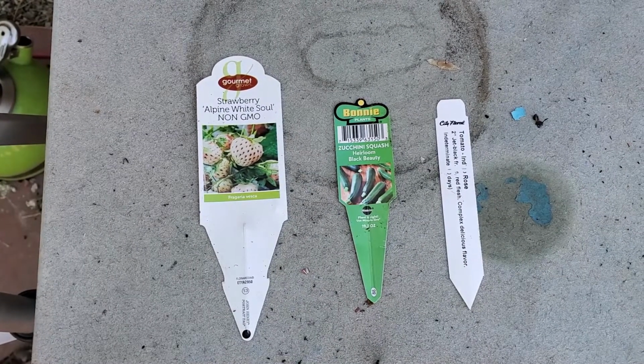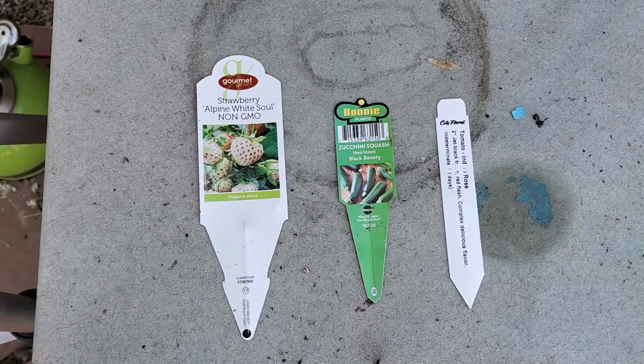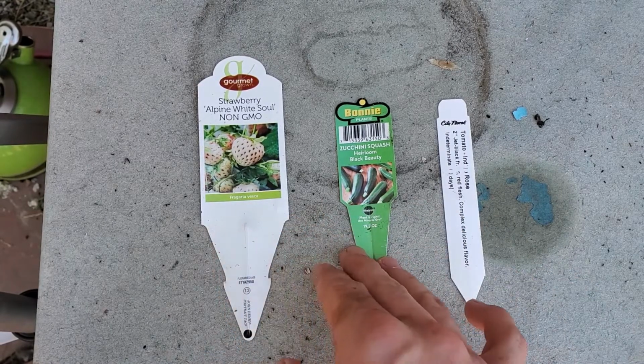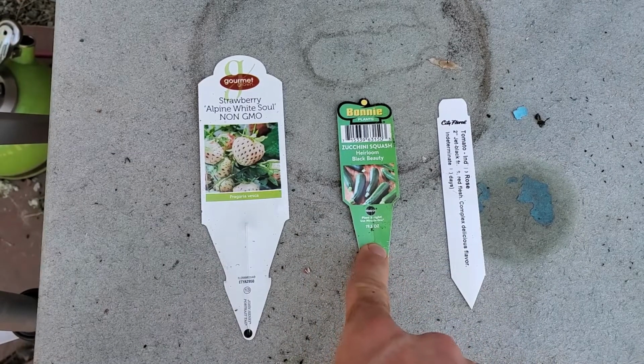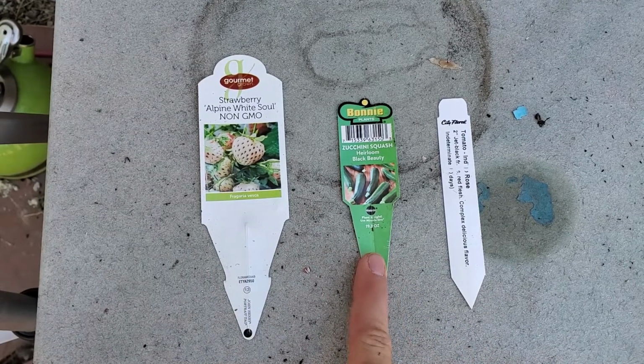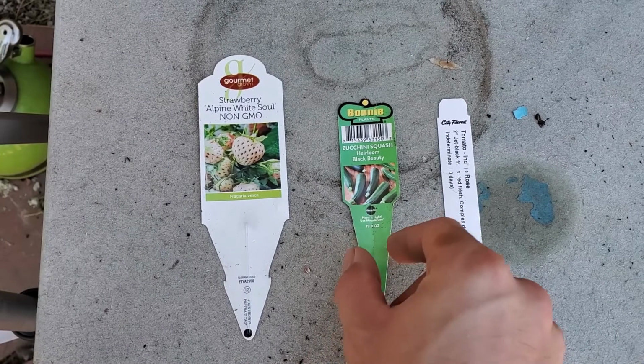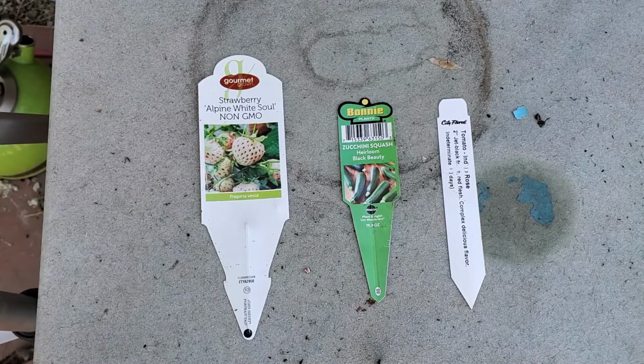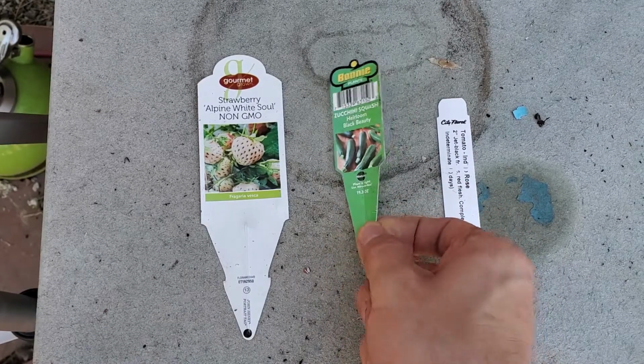All right, so here are 3 different plant labels. I think we got this. You might find this at something like Home Depot. This is like a Miracle-Gro plant. So if you decide to buy your stuff from the big box stores, a lot of your plant labels will look something like this.